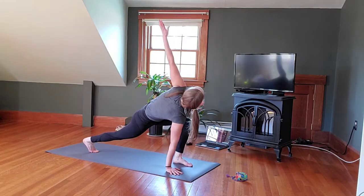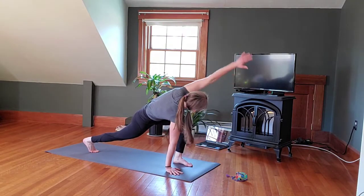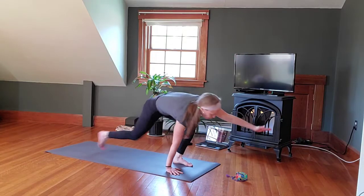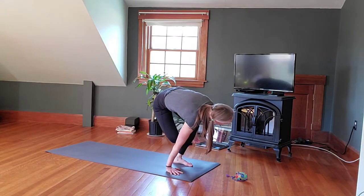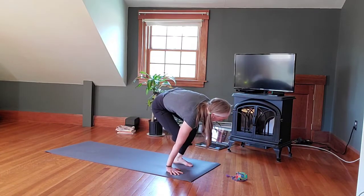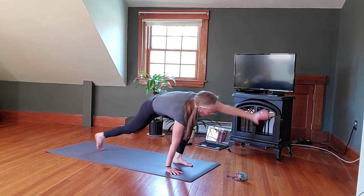Perhaps you inhale that right arm up and reach up. Okay, perhaps bring that right arm in front of you. And then on the exhale, bring the left foot and the right hand together. And then inhale, reach on back. Exhale, come together. Inhale, back.